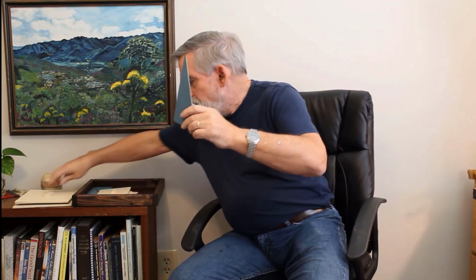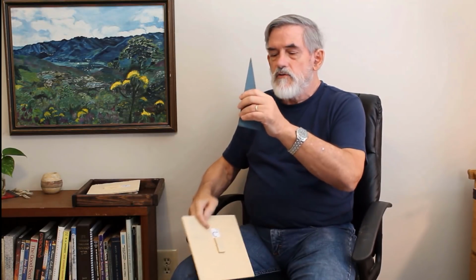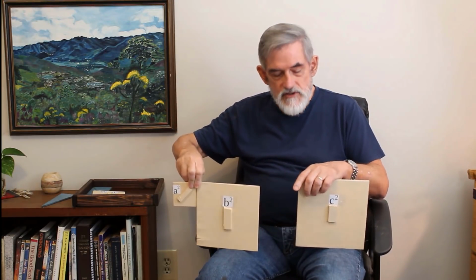And here's the square of B, also made just the right size to match the longer side of the two that make the right angle. And here is the square of C. This is the square upon the hypotenuse. So what the theorem is saying is that this square is equal to these two squares together. So you add up the size of these two, and it comes out to the same as the size of this one. And that's the Pythagorean theorem.